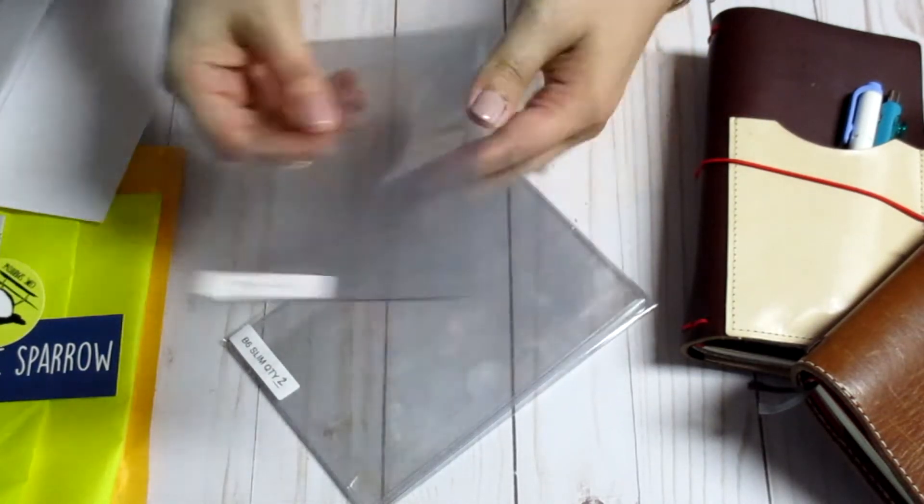So I may be able to use the two that I ordered for the B6 Slim in my creme brulee. We'll just see how that works and when I do that I will show an update but I know it will work in there because it's her products, her sizes. So that's all I have for you today. I just wanted to give you a quick look because I think this is a newer product for her I was curious about.